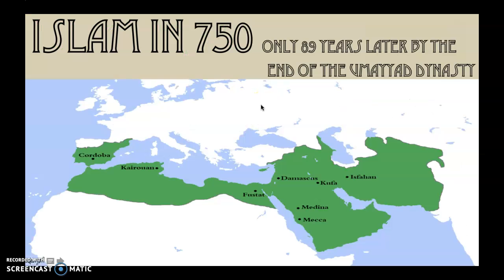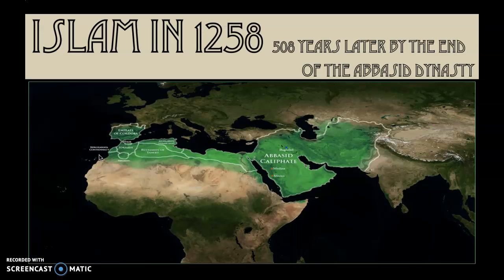Now, let's fast forward another 89 years, which in the grand scheme of things isn't all that long. This is what the Islamic Empire looked like at the end of the Umayyad dynasty. Okay? It has the entire Arabian Peninsula all the way over into the Middle East, all the way across now into northern Africa, and peaking its way up into this place. Many of you soccer fans know this place. This is called Spain.